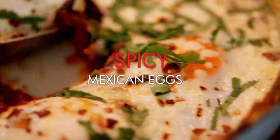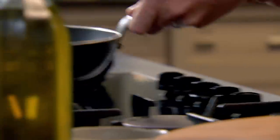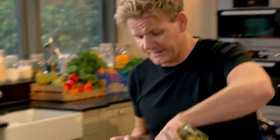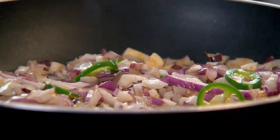Spicy Mexican eggs. This is a very classic Mexican-style brunch dish — bold, kick-ass flavours. Slice the chilli with seeds in, and garlic sliced nice and thinly. A tablespoon of olive oil. I'm a big fan of brunches, and if you get it right, a great brunch can see you right through to dinner.